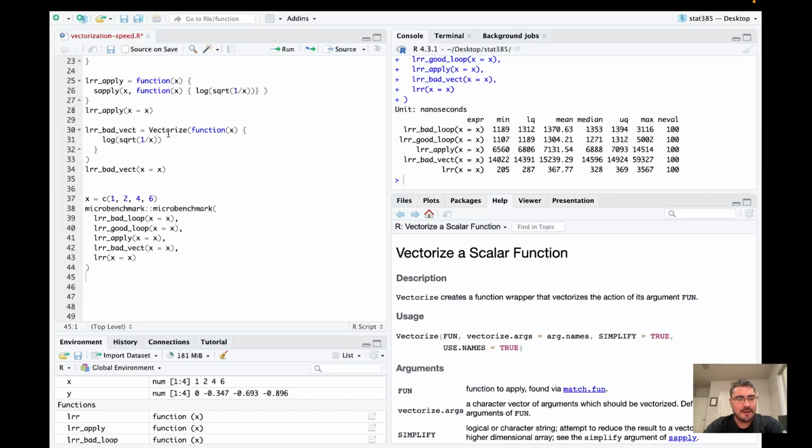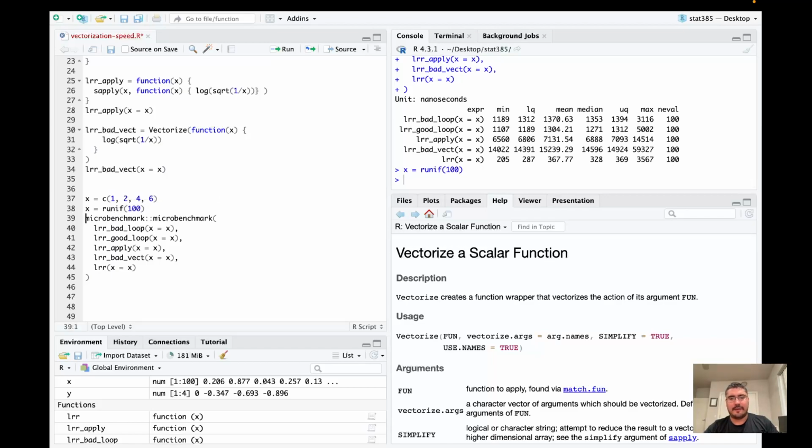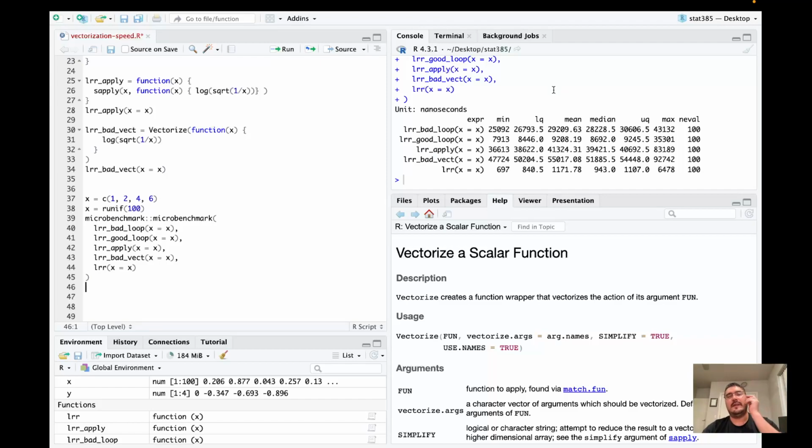Okay, so here, let's try some more interesting cases. This is only 4 data points. runif 100. Let's try 100. See what happens. So still instantaneous. We can see that it's still in nano.